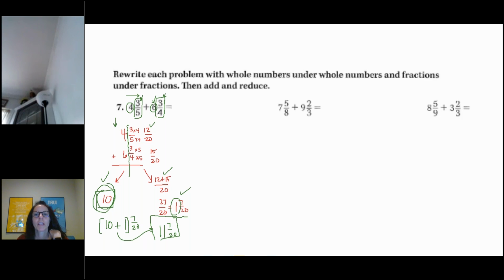A little? Let's try another one. Okay, hold on. I'm trying to get to my blue. Okay, so the first thing I'm going to do, all I'm doing is I'm rewriting these. I have 7 full boxes and then one box that's got part of a pizza.